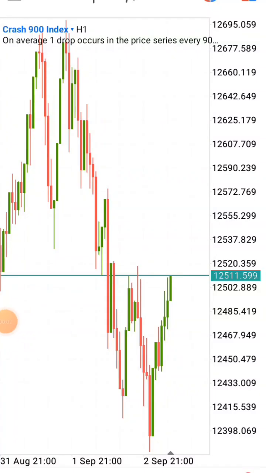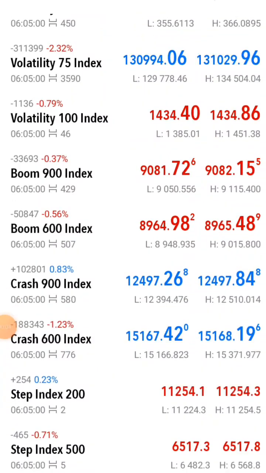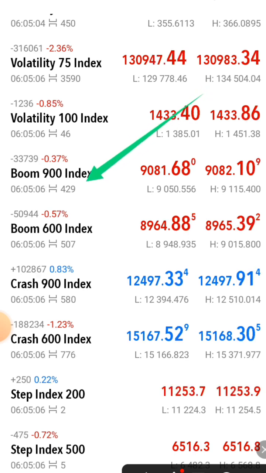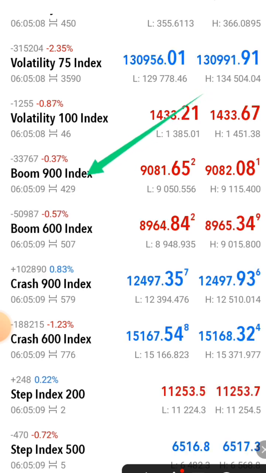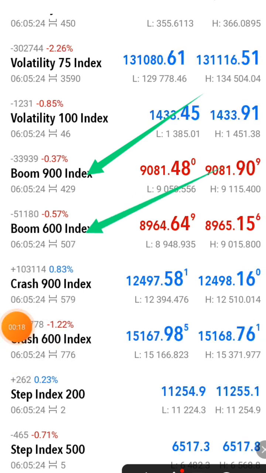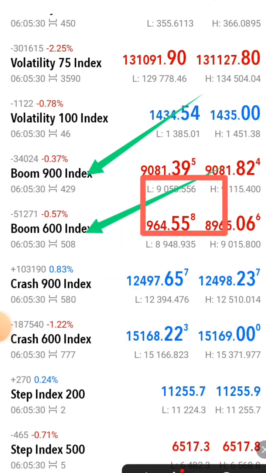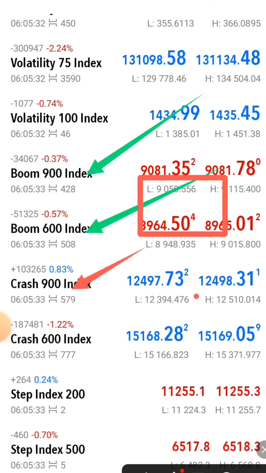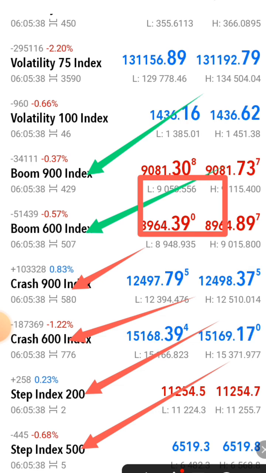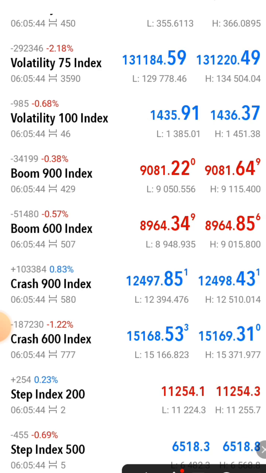To start cashing out in this Crash 900, we all know there is this latest update in MT5 from the Deriv platform. Like we can see now, there is this add up. We have this Boom 900, Boom 600. As you can see, they are all there. Boom Crash 900, all these things, Crash 900, all of them. Look at it, this one, Crash 600, then Step Index 200 and Step Index 500. All these are the latest development. So as we can see, they are being added to this thing.